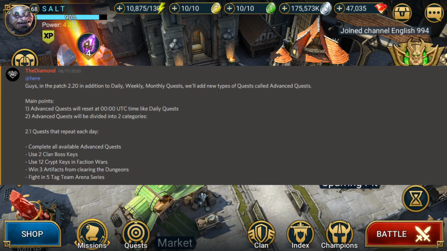Number 2 here, use 2 clan boss keys. You should probably be doing this anyway, so hopefully this won't add any additional time to your daily routine. You've got use 12 crypt keys and the faction wars. You might be using these, you might not be. I would say generally what I do is, even if I'm not progressing in faction wars, I still go back through the earlier levels just in order to farm glyphs.